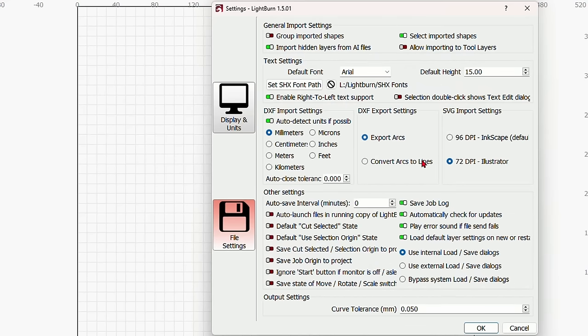Now, if, for instance, you're doing your own files and you wanted to make sure that this and this are not going to move, well, what you can do is select both of these, right-click on them. Right-click is the shortcut for almost everything in Lightburn. And you can come down here and say Lock Selected Shapes. And once you do that, you'll see these little crosses here, one on each corner, which means that you won't be able to move this at all or damage it in any way. We're not going to do that today, so we're just going to unlock this. Just wanted to point that out to you.